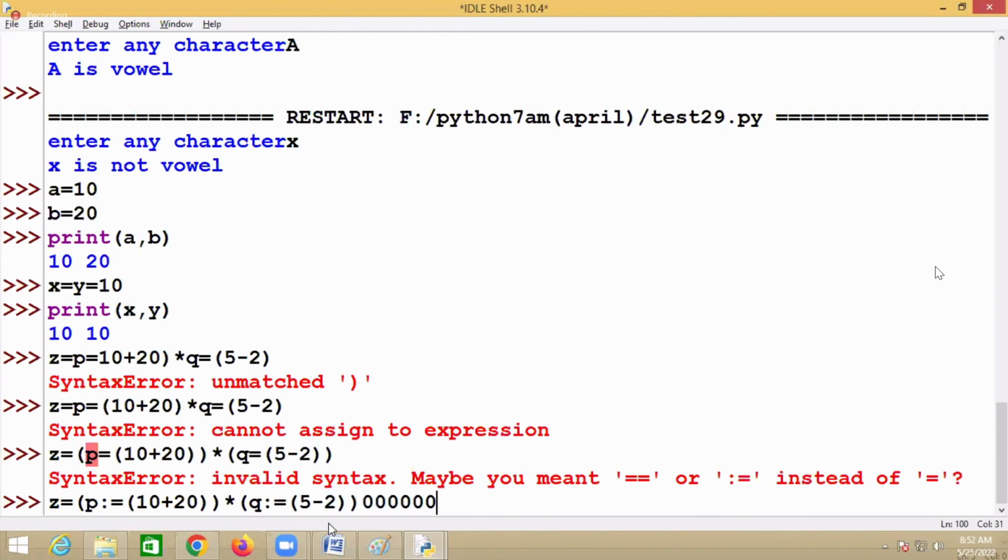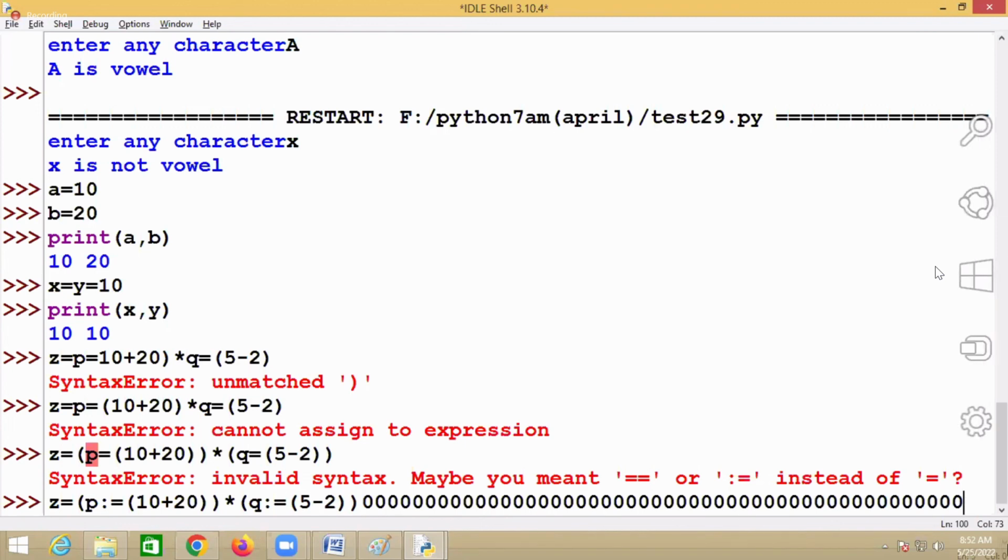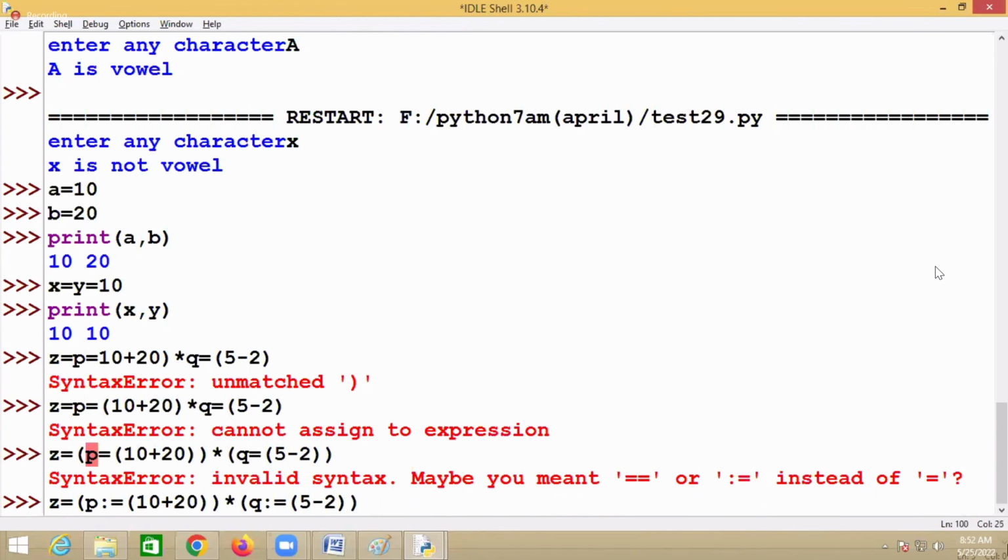Now here I've tried the assignment expression operator.